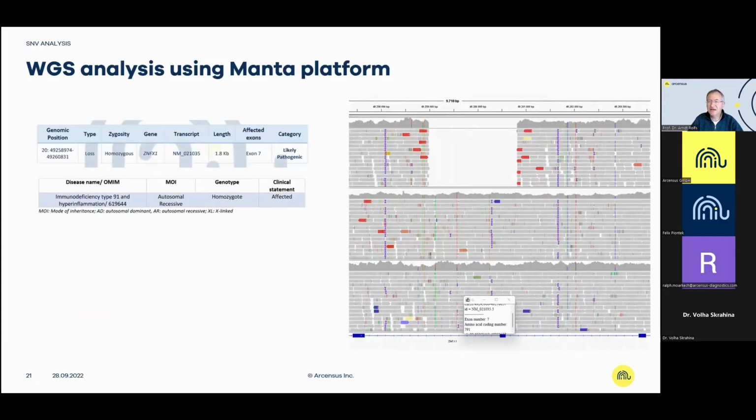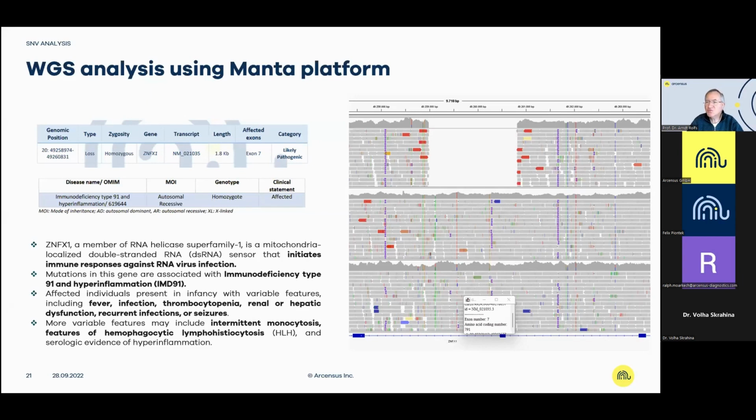So what happened? I mentioned to you that the most important advantage of the genome is that, based on the improvement of the bioinformatic pipelines, we can so perfectly identify bigger and larger structural variants. And that's exactly what happened here. With the further improvement of the structural variant identification, we have been able to demonstrate in exon 7 of the gene ZNFX1 a 1.8 KB deletion that, without this very sophisticated reanalysis for structural variants, was initially not described. What do we know from that gene?